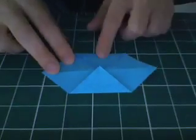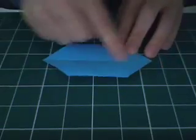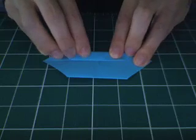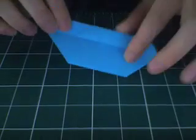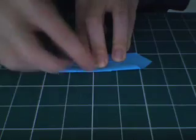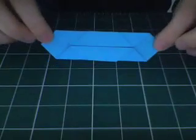These flaps will be white if you're using paper that's white on one side. Then turn that over so that the diagonal you're looking at here is a valley crease, and fold all layers of paper — two of the longer sides — to that diagonal. So I just folded this flap down. Do the other side too, bring the other side to the diagonal as well. Try to make this accurate if you can. You end up with this.